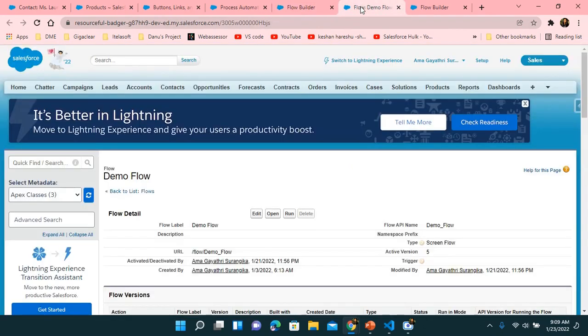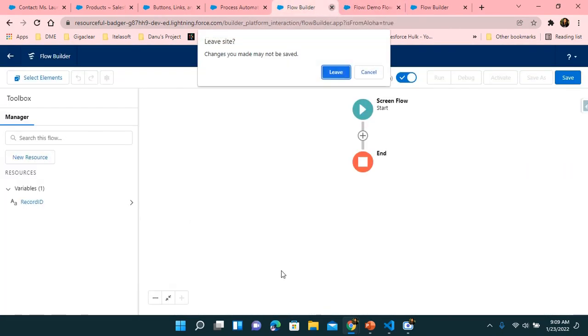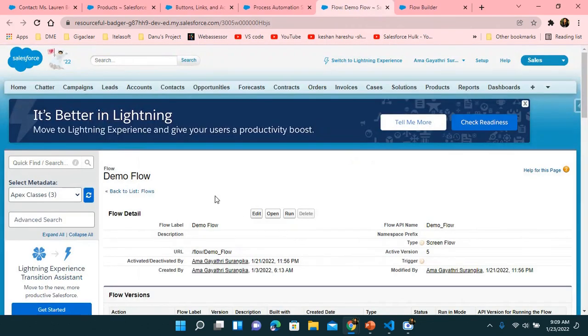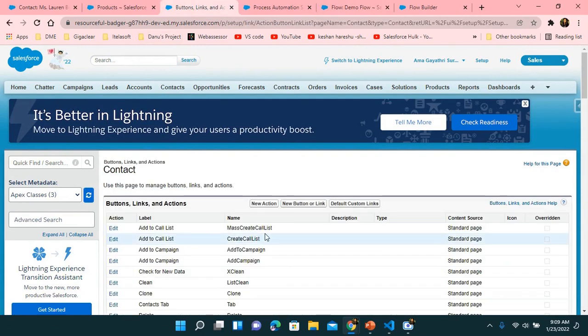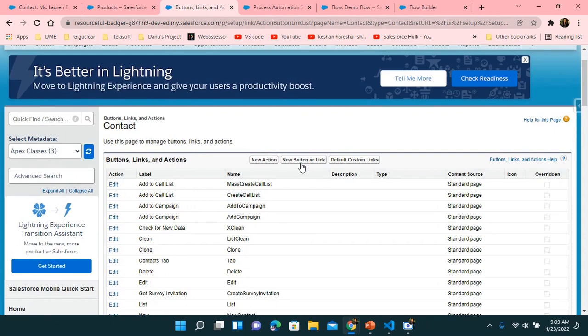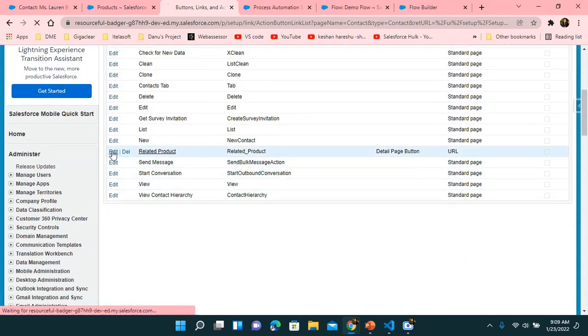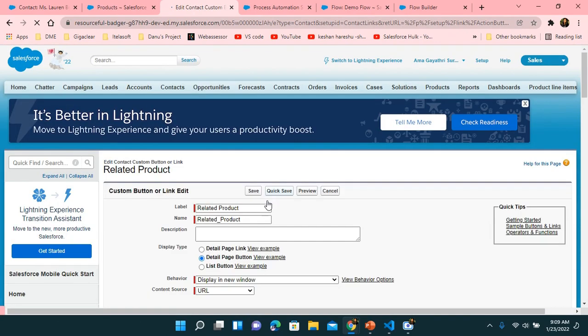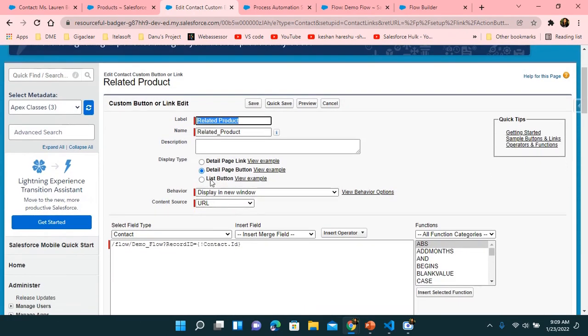So for this demo, as we have limited time, I have already saved a flow called demo flow and copy this URL. Go to the button link and actions in the contact and create a new button. I have already created that button. Give the button name and select the detail page button and content source URL.